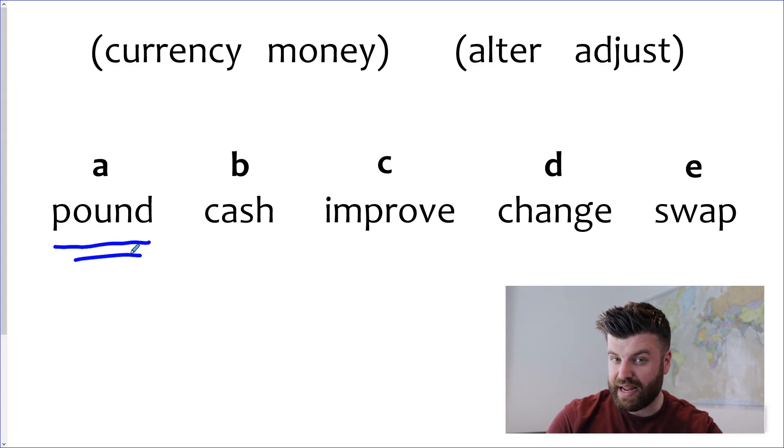Now we know we're looking for homophones because they have to mean two different things to fit into two different sets of brackets. So we're thinking straight away, what does pound mean? Well I can think of a pound coin, so a pound is a type of coin. A pound could be a verb, is it to hit something?